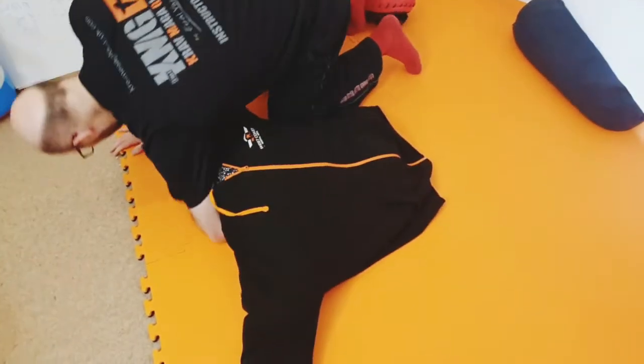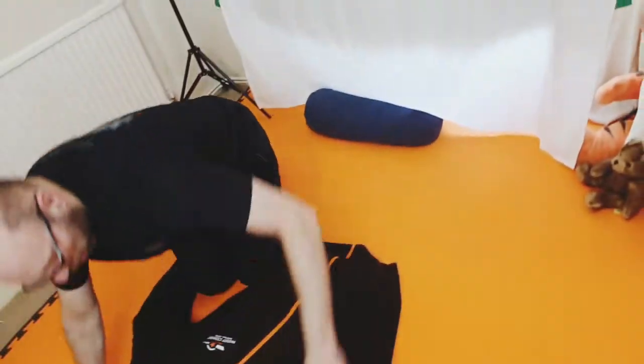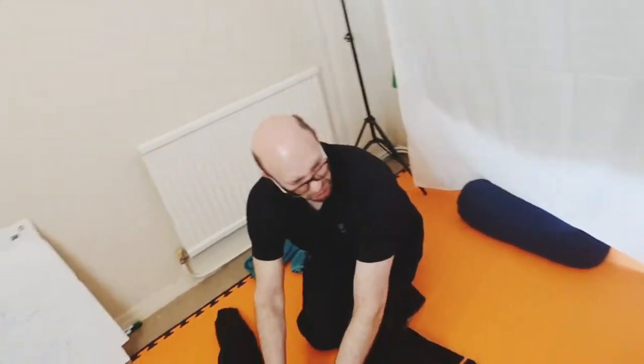Which is your most fundamental, so that we can practice our different groundwork techniques. Version number 2, making it a little bit more realistic, is much more fun, to be honest.